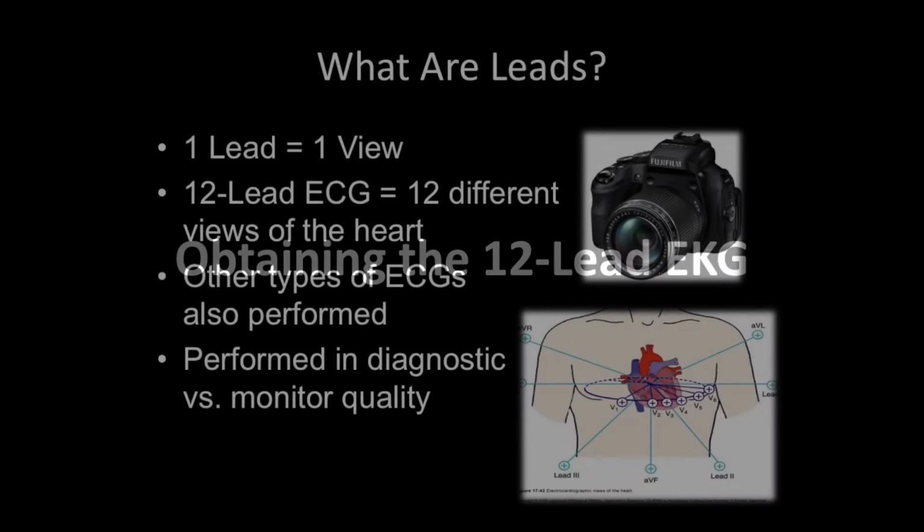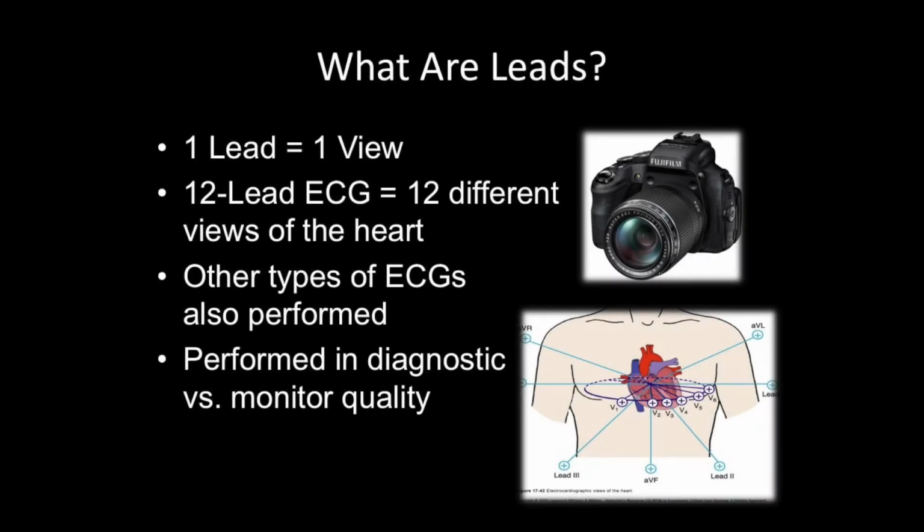So how do we do this? How do we obtain a 12 lead? A 12 lead is really not 12 cables, it's 10 cables. And a computer makes up some of the other leads. So we apply 10 cables. Each cable, each lead is a view, almost like a camera. So when you take the heart in the chest and you apply the leads, it's almost like you're standing there with a camera, you take a picture, you move over a little bit, take a picture, you move over a little bit, take a picture. So you do a view around it, right?